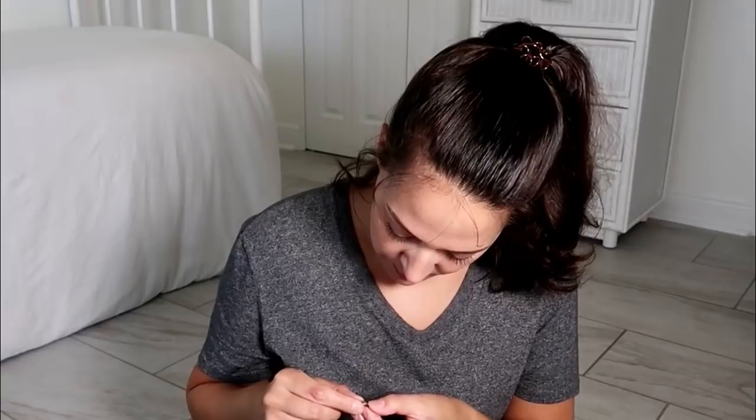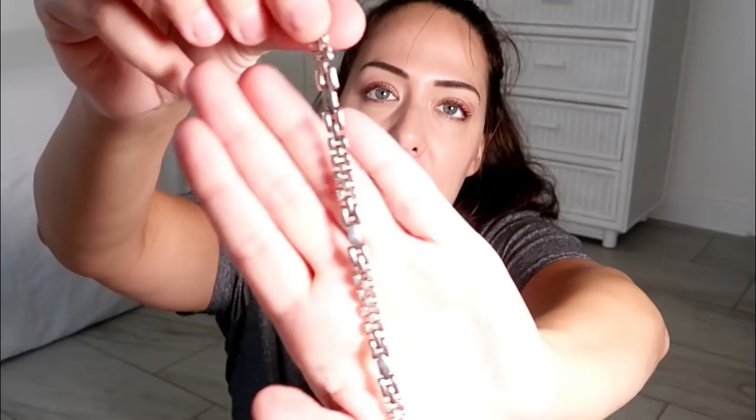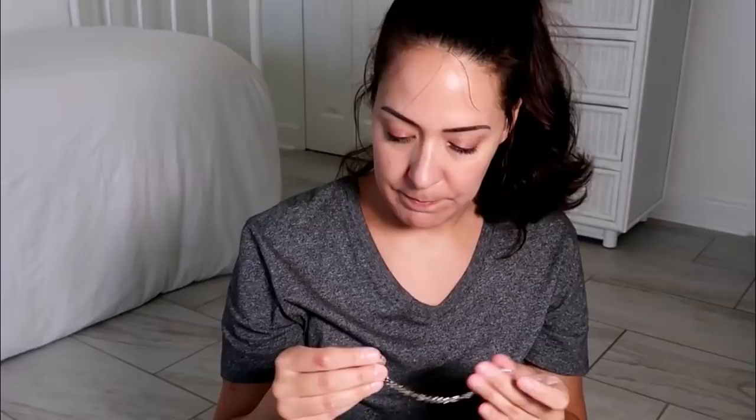This one feels nice. I think it's marked. I've got a hair tangled in it. I vacuum everything always. Okay. Italy, so I'm guessing this is sterling. Let's see. Yep, there's a little marking on the clasp. So this is sterling. It's a fairly weighty sterling, I would say. I mean, not like 100 grams or anything, but it's pretty. And because it's sterling, I should be able to get maybe $15 to $20 out of it. I'll shine it up. Yeah, nice. That's a good find compared to those stretch bracelets.